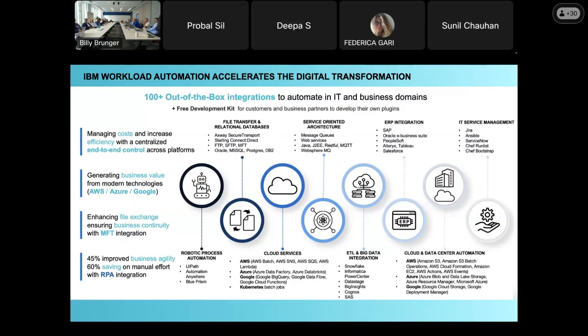RPA, we do integrate with the main RPA tools like UiPath, Automation Anywhere, Blue Prism, and IBM RPA, even if it's not in this list. So there's lots of opportunities to integrate this kind of automation within workload automation.